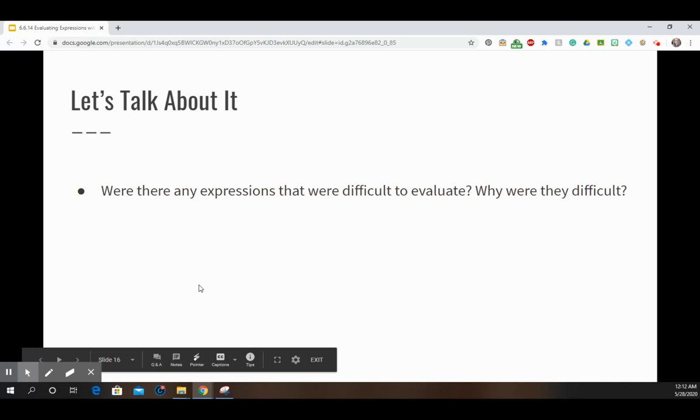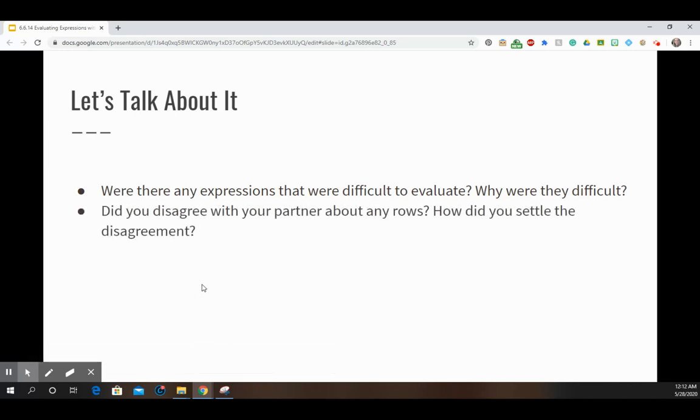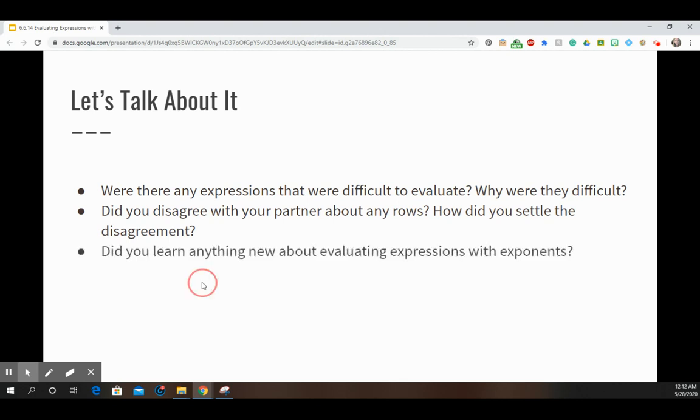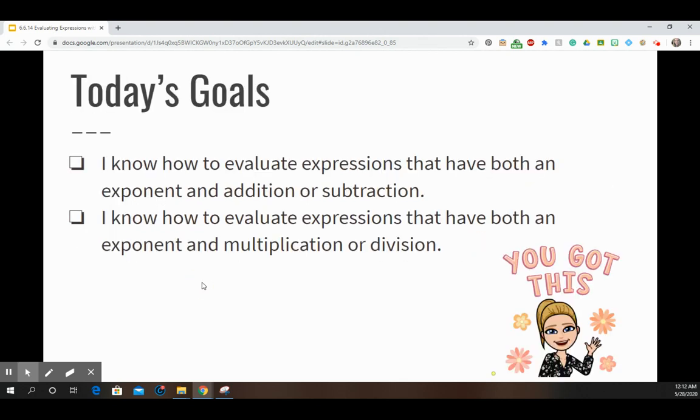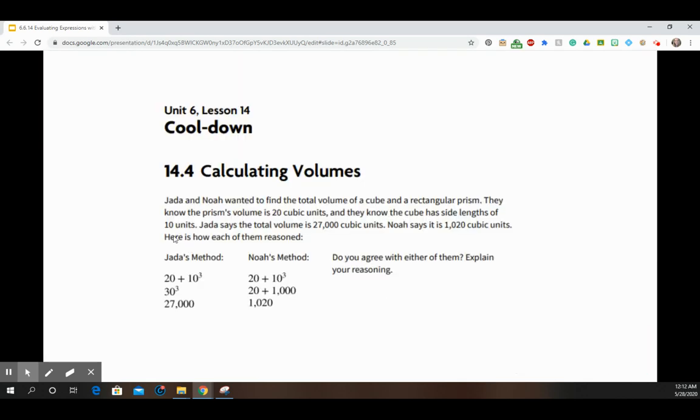So some of them were definitely a little bit difficult with that parentheses there. Maybe you guys disagree. It's all right. Some of these are old bullet points. All right. Hopefully you guys by today are exponent masters. You've totally got this down under your belt. And you're ready to solve any exponent expressions that come your way. So let's dive into that exit ticket.